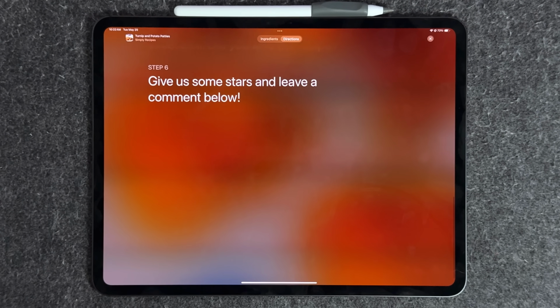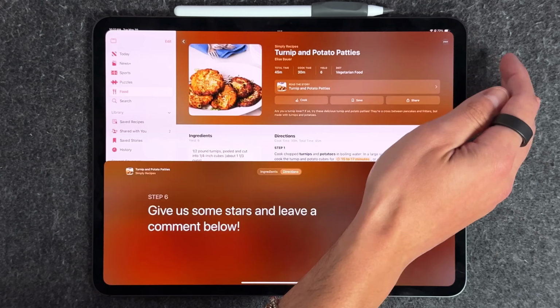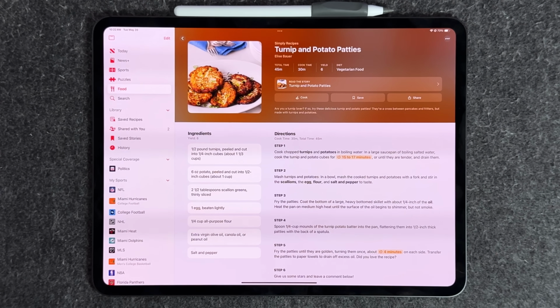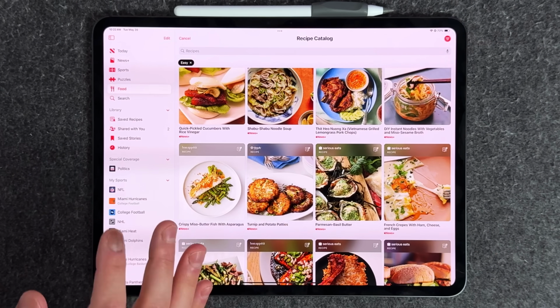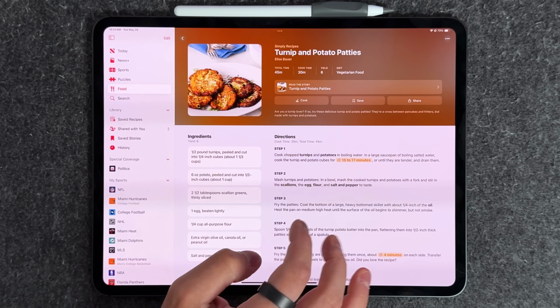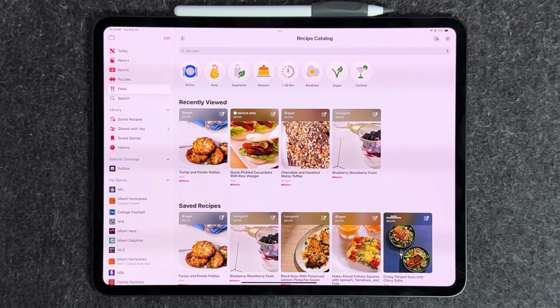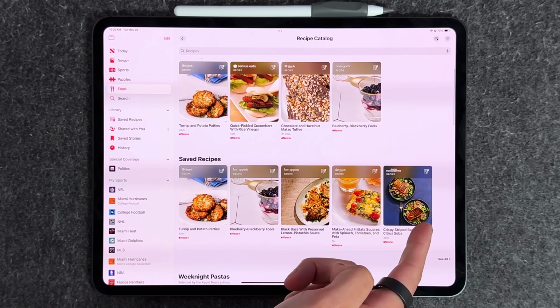And I definitely think this is going to be a future UI element for a new piece of hardware called HomePad, which ideally should release this year, but we'll see if that ever ends up happening. And you can continue to go through all these different recipes. So for instance, if I really liked it, I can thumbs it up, but then I can also save it if I want to. Go back, and you can see that it's been saved onto my recently viewed, as well as saved in my recipes down here.